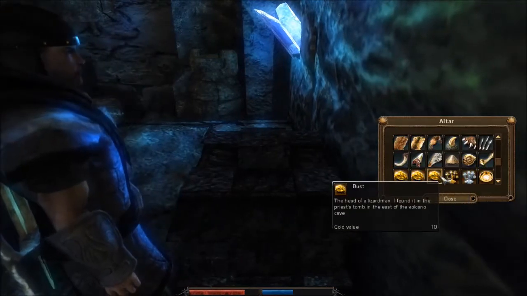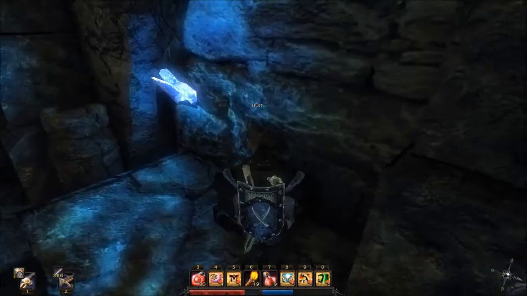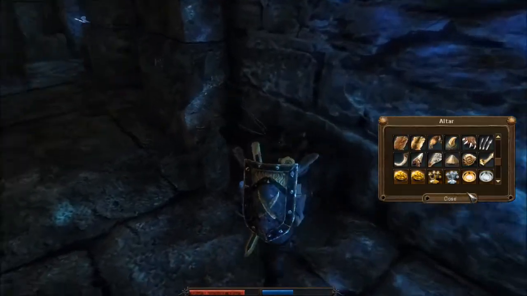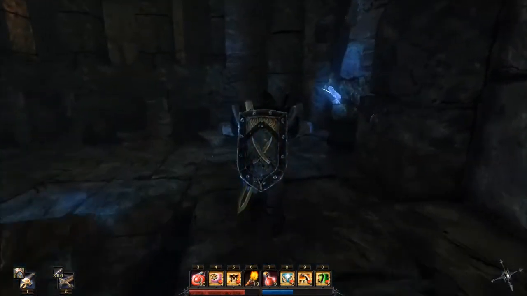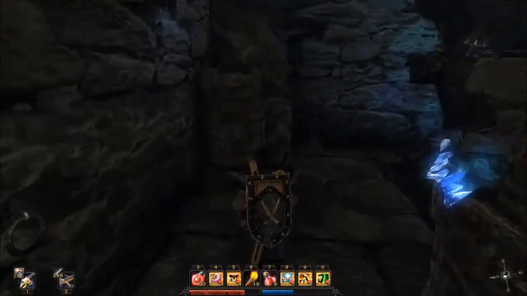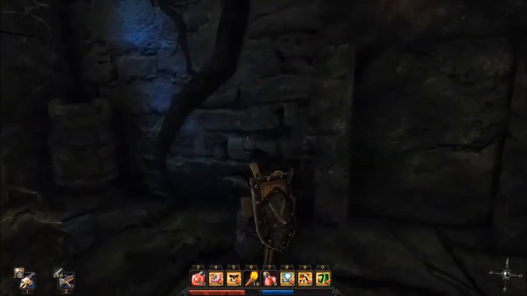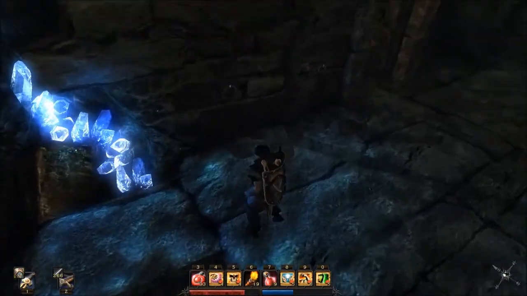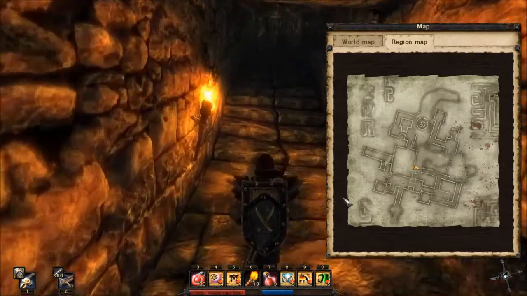Okay, where's that bust? This should be the one. Oh, there's another altar over here. Why did I not notice this? Of course this one doesn't work. How do I open this? Well, let's take a look at the map.